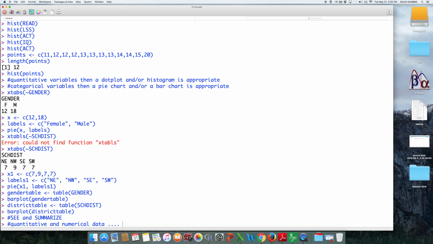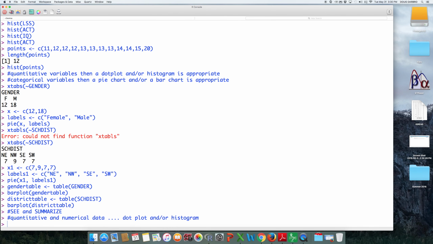If you have quantitative, numerical data, then use a histogram. I swear I can type. I just can't. I'm sorry. I promise you I can spell. I just can't type. And if you have categorical and what we call qualitative data, then you're going to use a pie chart and or a bar chart.